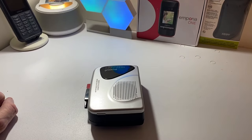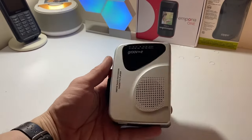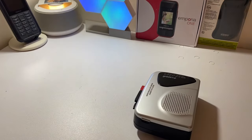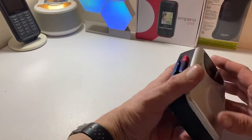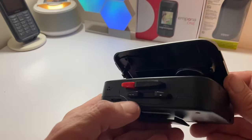So we are back. I eventually managed to get some tapes. It took a lot of work, but we got there at the end, just to test out this Groov-e retro Walkman audio cassette recorder with radio. We have batteries in, we've got power, we've tested for a while and listened to it. And it brings back a lot of memories from yesteryear, if you were a Walkman aficionado like I used to be back in the day. So you have got all your buttons here, your fast forward, play, rewind, and so on, so you can hear them functioning there.